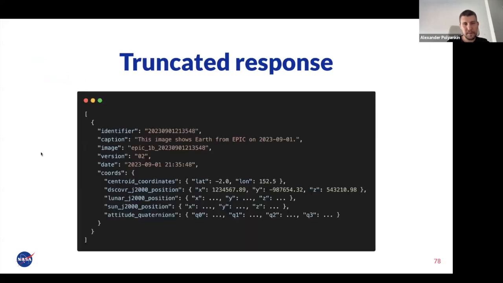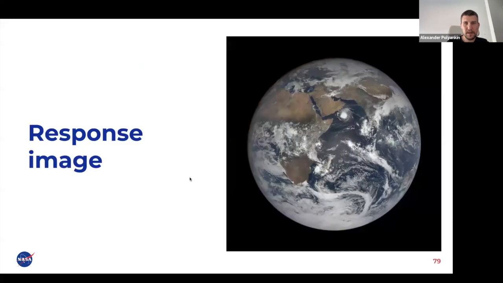That's what you get. So you basically get some metadata about the image. So mostly the date, some ID, and information about coordinates. So information about the satellite, Earth, Sun, and so on. And that's how the image could look like.